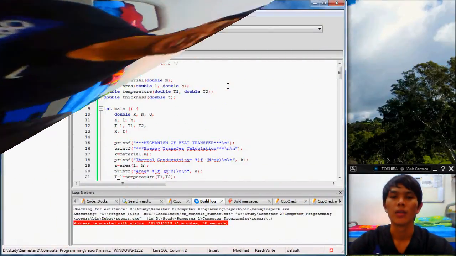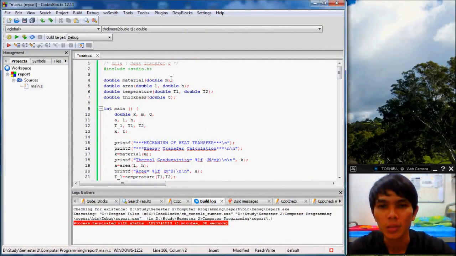Okay guys, let's start. This is our source code report. As you can see, the first line is the title for our report, and the second line is #include <stdio.h>, the main header for input and output.